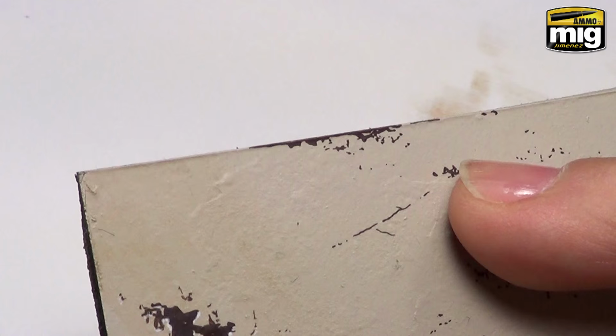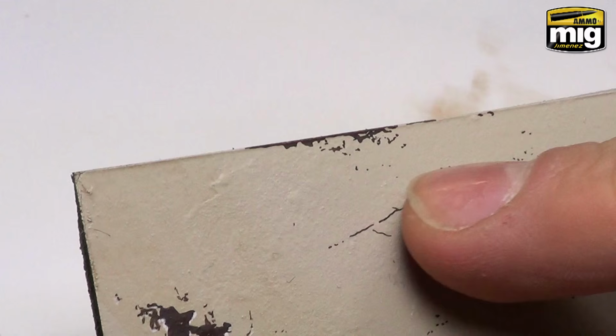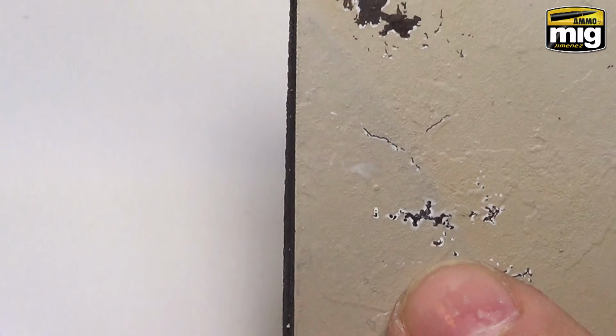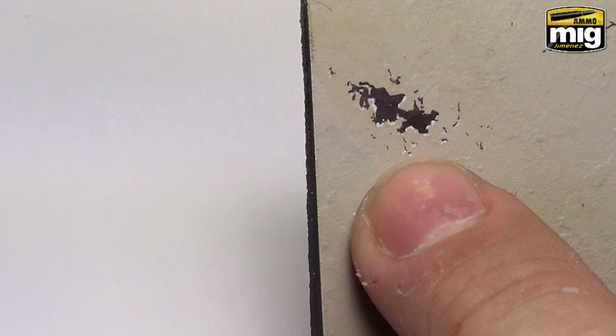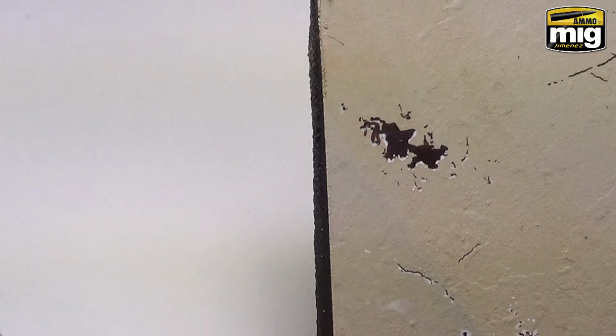Okay? So remember, we can paint the chips directly, like I very often do in my models, because that can be more than enough. If we want something more realistic, we can use that method, painting first in a light color and painting the dark ones in the middle, in the center. And finally, we can choose that option, that first we paint in the dark color, and finally we make the highlights only in the down areas. Okay?